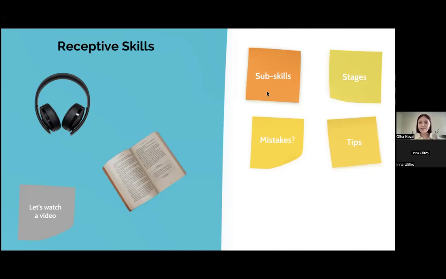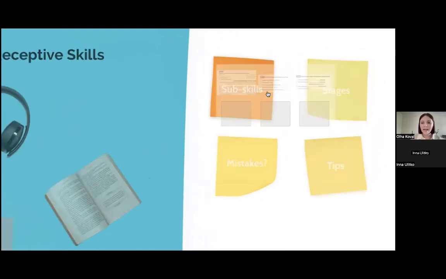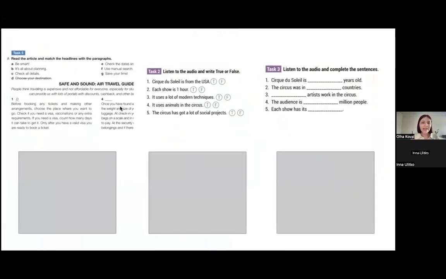During our lessons, we want to make sure we help our students develop all three sub-skills. And we can't develop all of them doing one task. So we need different tasks which focus on a particular sub-skill, and we need to have a balance. Now let's practice a bit. I will show you some tasks from the textbooks. Your task is to look at the task and its instruction, and think which reading or listening sub-skill this task helps to develop.